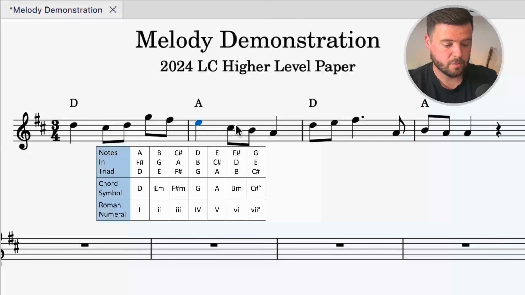And then bar 2, nothing really special. We just have a descending pattern outlining a chord with a little step passing note. And the analysis at this point doesn't need to be anything too in-depth, just noticing any little rhythmic or melodic features that we might come to use later on.